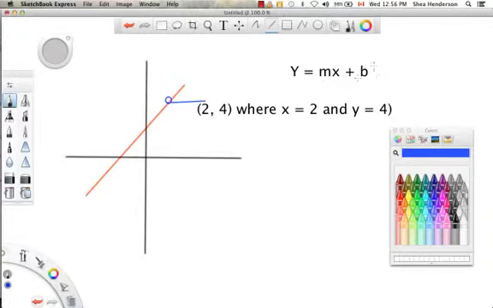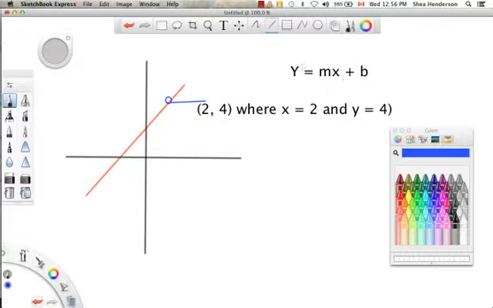The b is where your line crosses the y-axis. So that's right here. You have your x-axis that goes across and your y-axis that goes down. The b is the number where it crosses. So here, if we were guessing, it might be crossing at about +3. So b might be 3. Anytime you see a number here, that is your y-intercept.